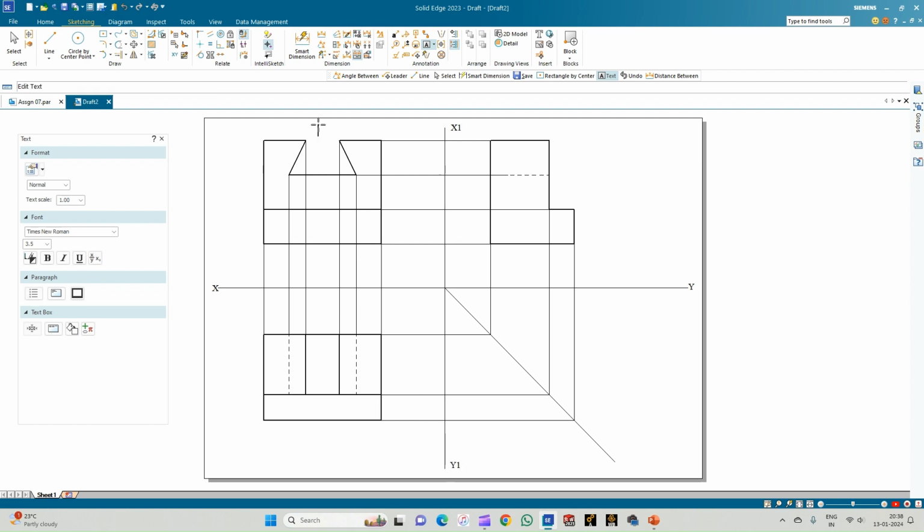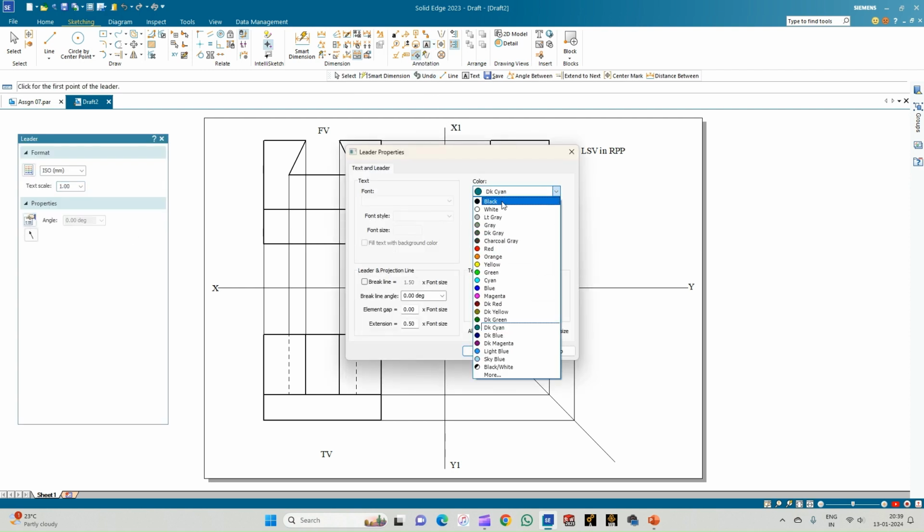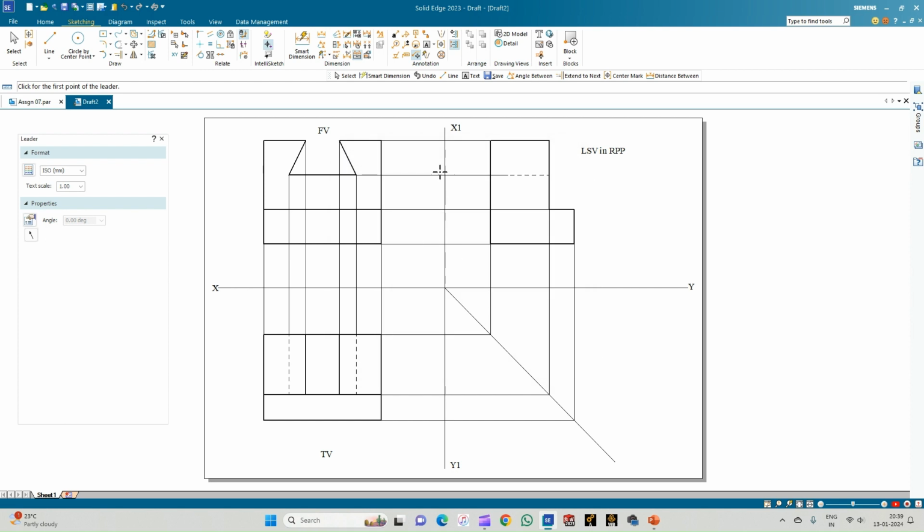And this is the front view, this is the top view, and this is the left side view in the right profile plane. Select the leader option, select properties, change the color to black and click OK, and indicate the direction of the projectors.